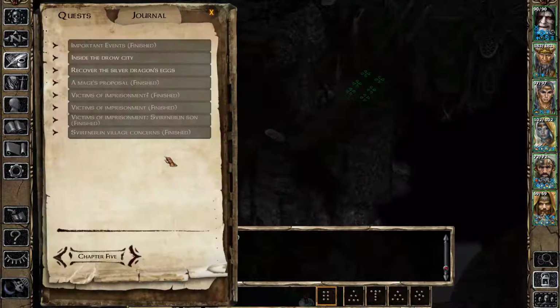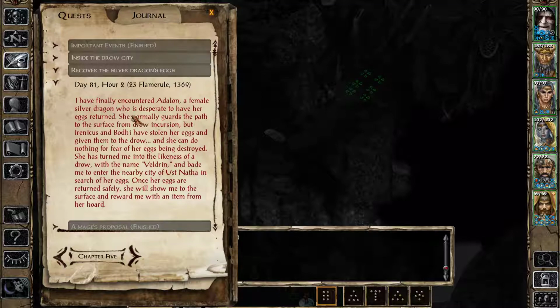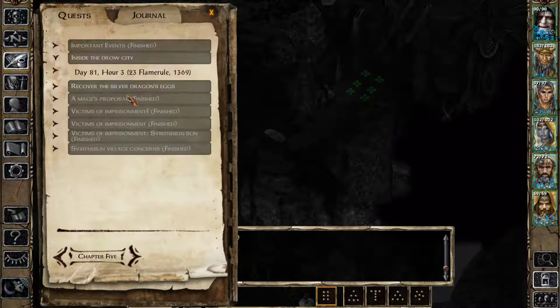Did I have any quest for the outside? No, so I have recovered the silver dragon's eggs. Let me just refresh myself about what this was, because I was distracted with the 3 tunnels. I have finally encountered Adalon, a female silver dragon who is desperate to have her eggs returned. She normally guards the path to the surface from drow incursion, but Arenkas and Bodhi have stolen her eggs and given them to the drow, and she can do nothing for fear of her eggs being destroyed. She has turned me into the likeness of a drow with the name Veldrin, and bade me to enter the nearby city of Ust Natha in search for her eggs. Once her eggs are returned safely, she will show me to the surface and reward me with an item from her hoard.